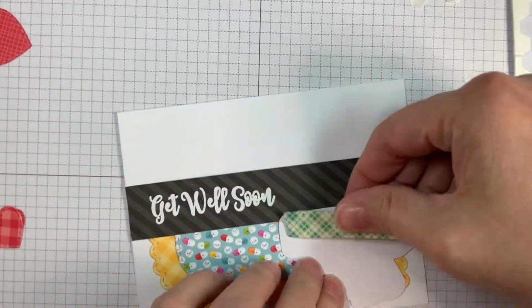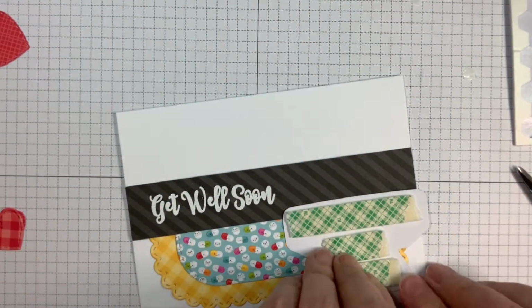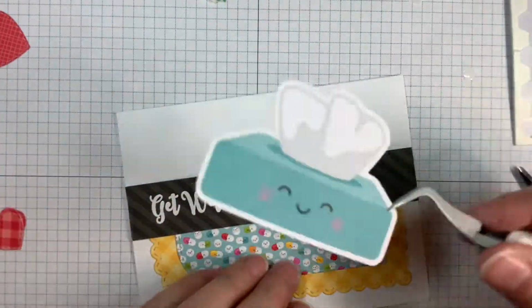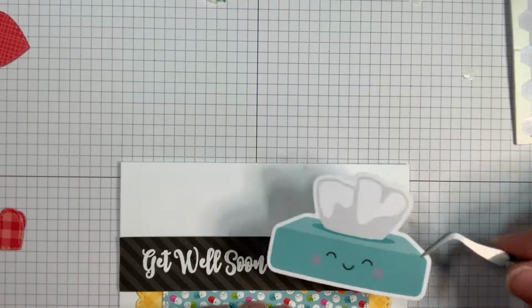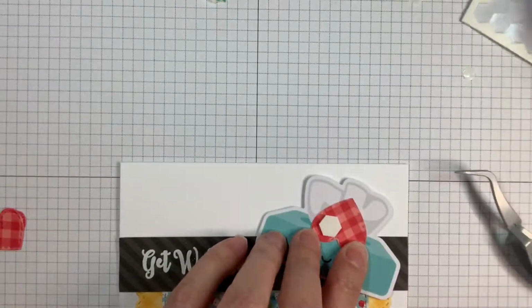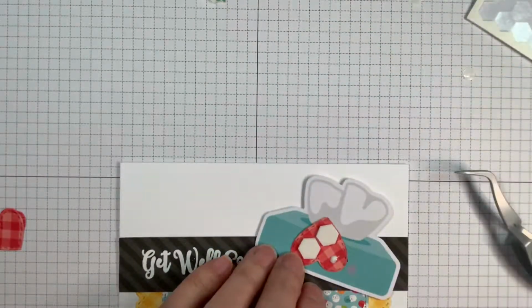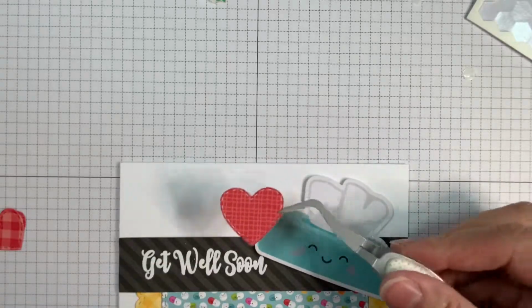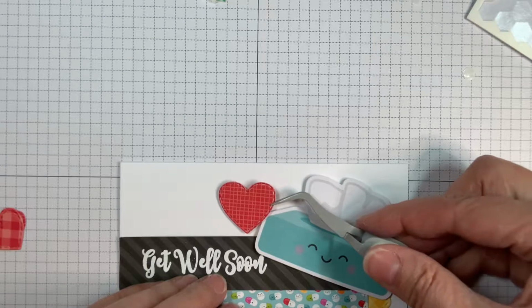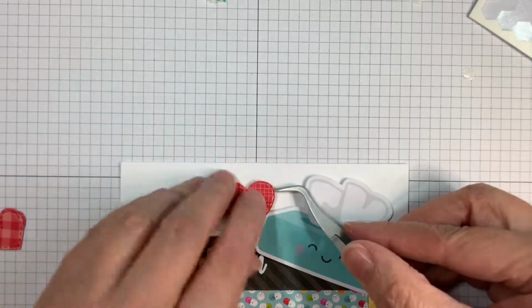Usually I'm stamping out Jaded Blossom's images and cutting them out with my brother's Scan and Cut and then coloring with Copic markers. But this time I thought, no, I'm going to go back to my old style of card making and use some images. I used to do a lot more SVG cuts. I still do here and there. But I really quite like using these odds and ends with Jaded Blossom's designs. It's lots of fun. And it makes for a quick bunch of cards that are super cute. And everything matches, right? Because Doodlebug, all their lines kind of go together. All their color families do too.